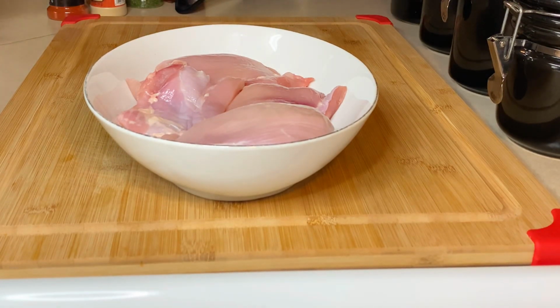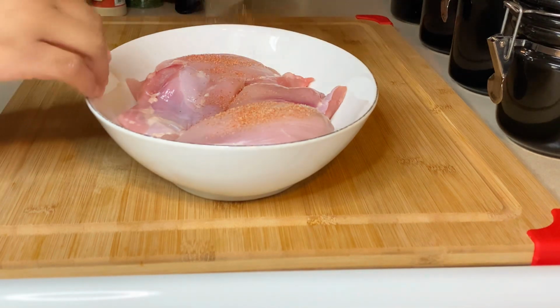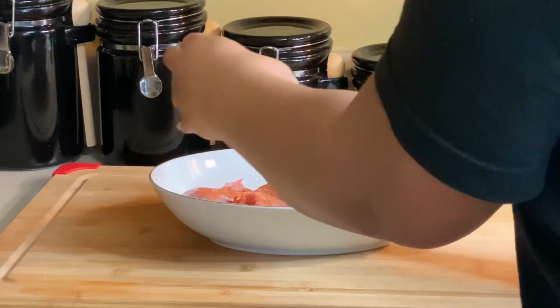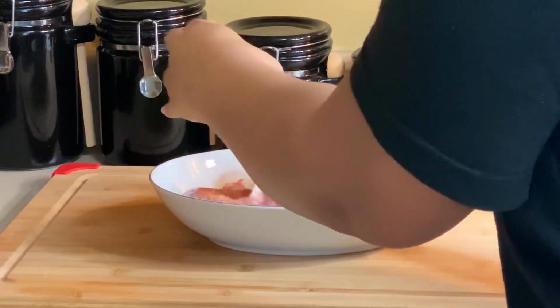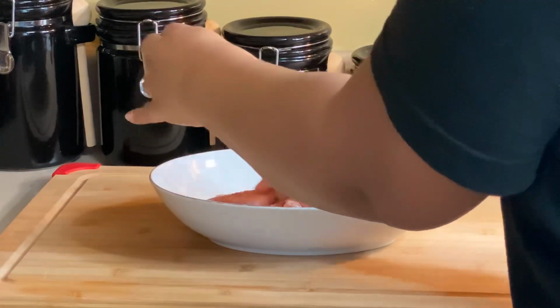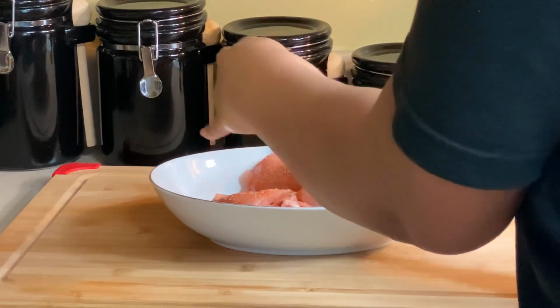Here I have 5 chicken thighs that I'm going to be seasoning thoroughly with the rub that I just created. Once I'm done seasoning the chicken, I'm going to give it a good rub and set it aside so that I can work on my green beans.